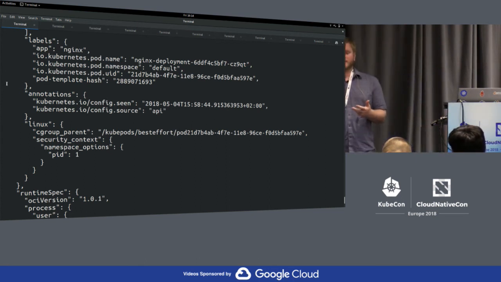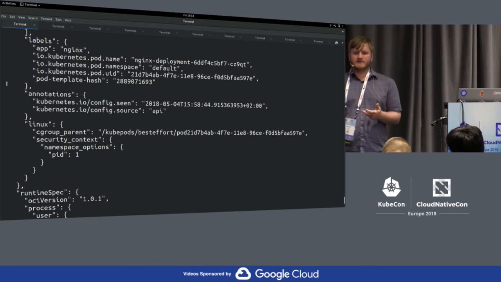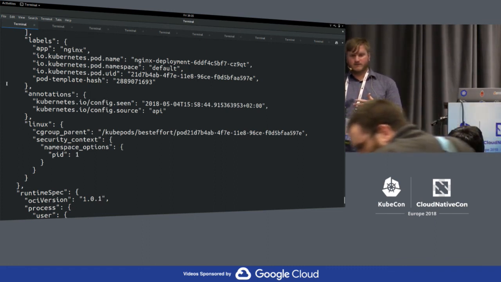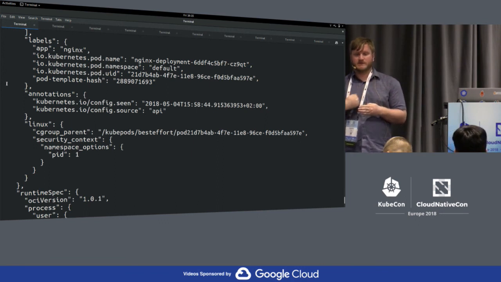So you have CRI, which is the Kubernetes container runtime interface, and then you have Docker, right? And those are both at kind of the same level of abstraction, but they think about containers differently. But containerd is able to fit into both of those models. Does that make sense? Because it's flexible enough, it doesn't make its own abstractions that get in the way of Kubernetes or Docker or BuildKit or any large list of different systems.